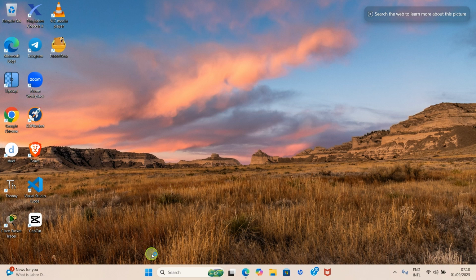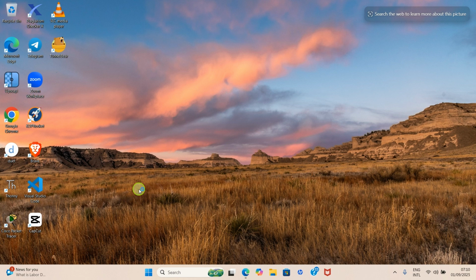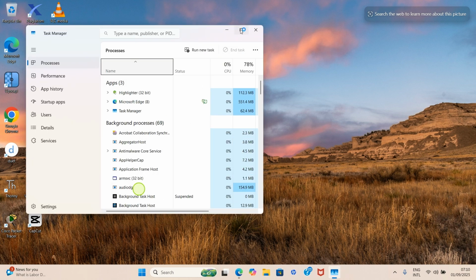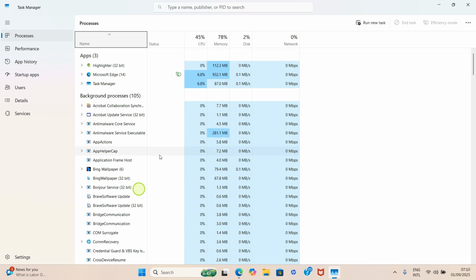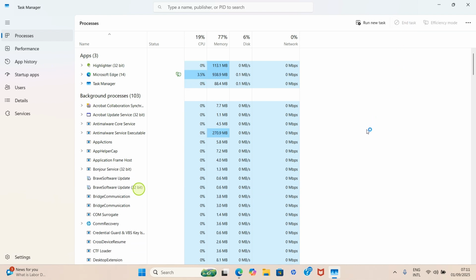The second method is right clicking on the start button and selecting task manager. When you select task manager, you see some apps that are running on your PC at that point in time that run in the background. You can see background processes. So you may need to get to one of them that you don't want to have run in the background. Once you click on the app and it's selected, click on end task. You may need to do this on as many of these as listed here.